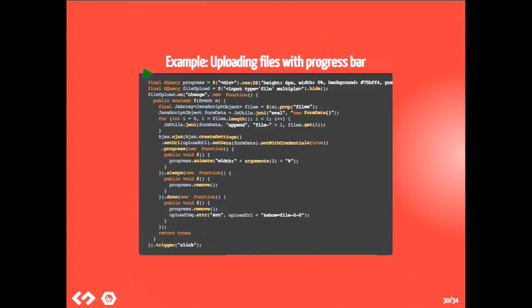It's not very good, but you can do it. Okay, it's your code, so it's not so bad. No one is going to execute anything but the new form data string, right? So we can get the files, and then we do the AJAX. But as you know, in Wit you cannot read the progress of the request builder. It's not supported, but we can do it, because promises have progress. Also, our AJAX has progress. So you do the AJAX, set the URL, the progress, etc. And hopefully we have.